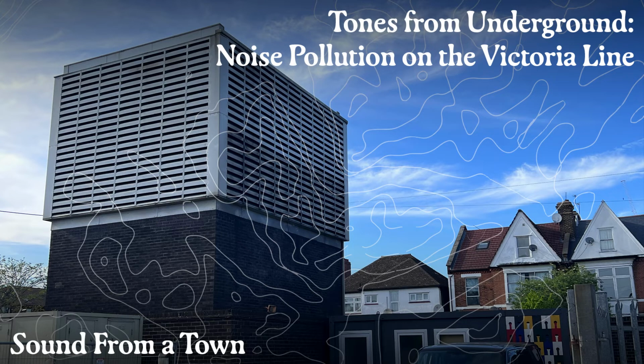A statement on this issue from TfL says, "We understand the importance of minimising noise levels for our neighbours living in close proximity to London Underground ventilation shafts and are determined to do what we can to achieve this. We would encourage residents to contact us if there are any issues so we can investigate." However, Theo didn't seem to know what this building emitting all this noise was. Nobody was consulted prior to its installation, and nobody from TfL has checked in with residents since.